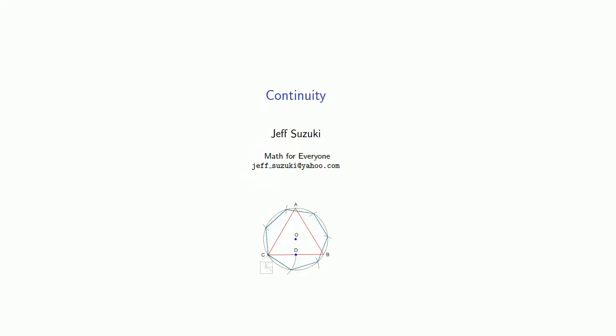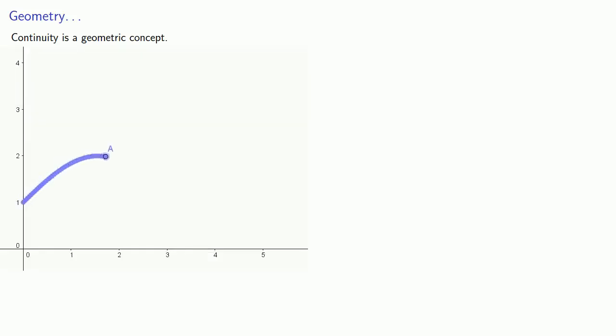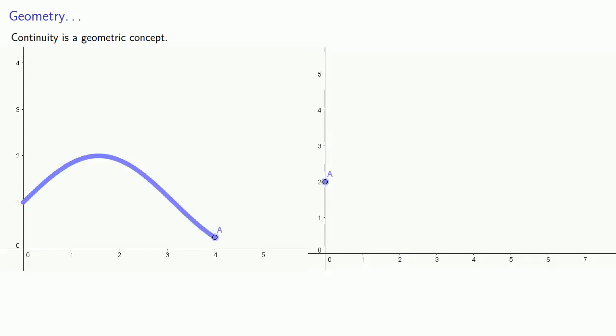One of the most important concepts in calculus is the concept of continuity. The problem is, continuity is a geometric concept. We know it when we see it. And so we know what a continuous graph looks like. And we know what a not continuous graph looks like. But the problem is, calculus is an algebraic concept. We have formulas, and so the question is, how do I translate these geometric concepts into an algebraic framework?